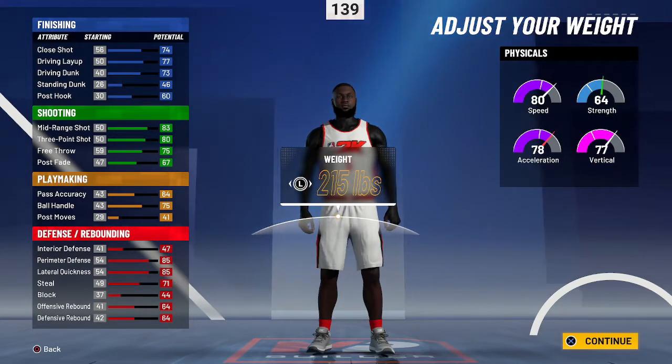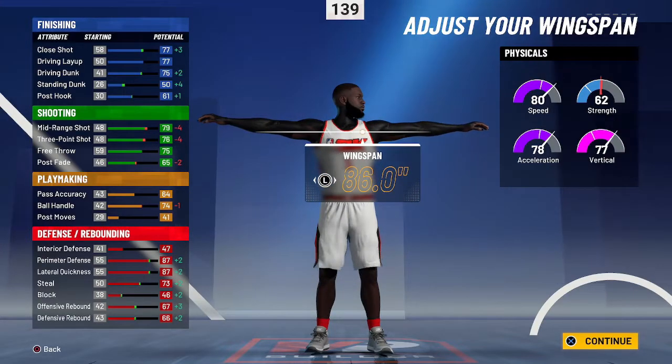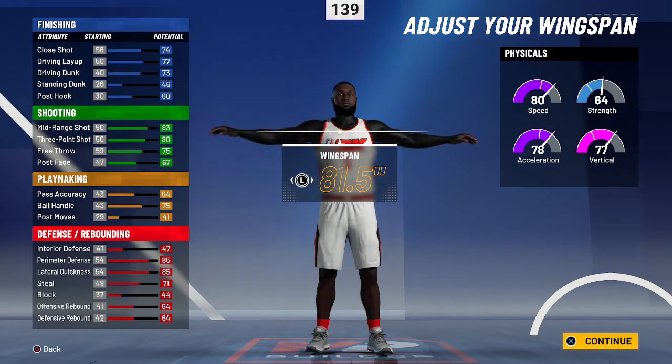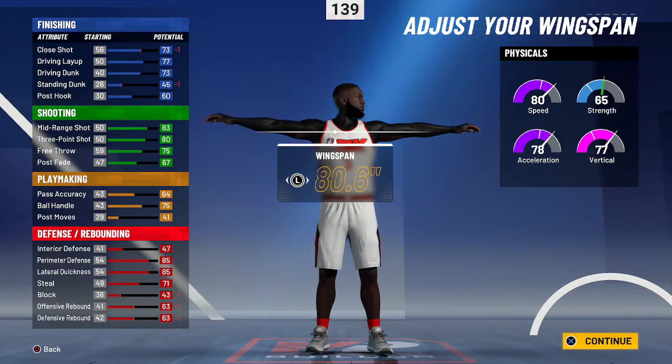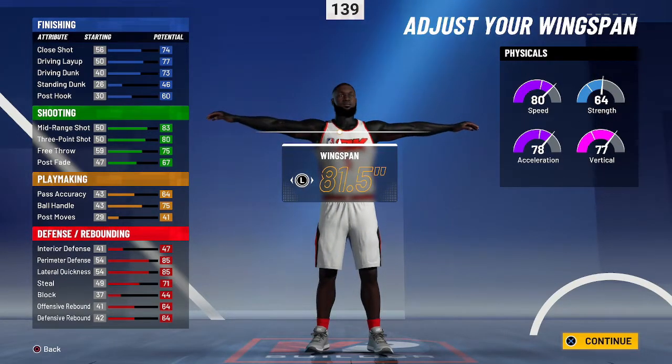He's 215 in weight. We can actually get that. That's good. And then, you know, they don't show wingspans and all that, so we're gonna put it. Let's look at his stats again. So we could definitely make it. Okay, 81.5. That's good. That's good enough.